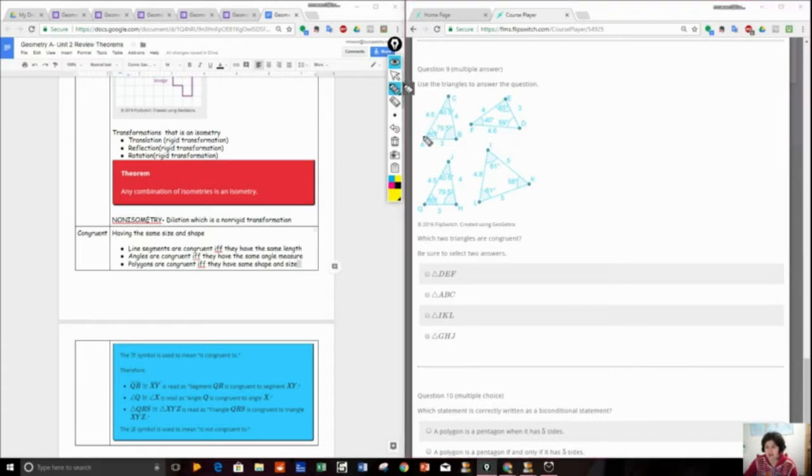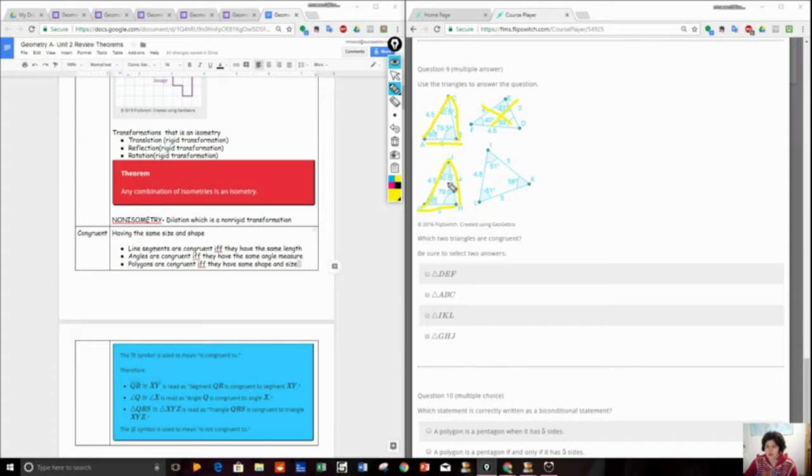I'm noticing right here AC is 4.5. So I'm looking for a 4.5 in triangle FED. There's not a 4.5 side length, so that one's off. If I look at the next one, triangle GJH, there's a side length that's 4.5 right there. So we're matching. Now let's see if the other two sides are the same. CB is 4, JH is 4, and AB is 3, GH is 3. So far our side lengths match.